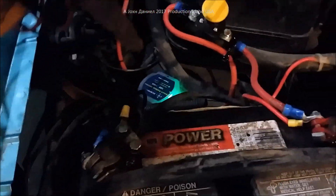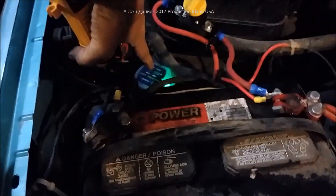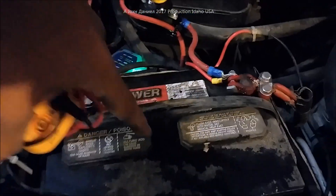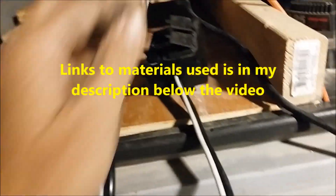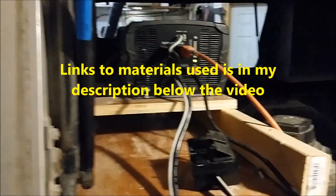I'll put a link to where I got that isolator — you're really going to like that thing. It's a hell of a good unit. It's got LEDs that tell you when you reach full charge and it'll come on when you're dropping below your static save voltage on your battery. Now we've got all that power ready to be used. Look at that LED — look how well it runs on this thing, doesn't flicker. All right, I know that's a long video but hope it helps people — hope you can figure out how to do this yourself, it's not that hard.